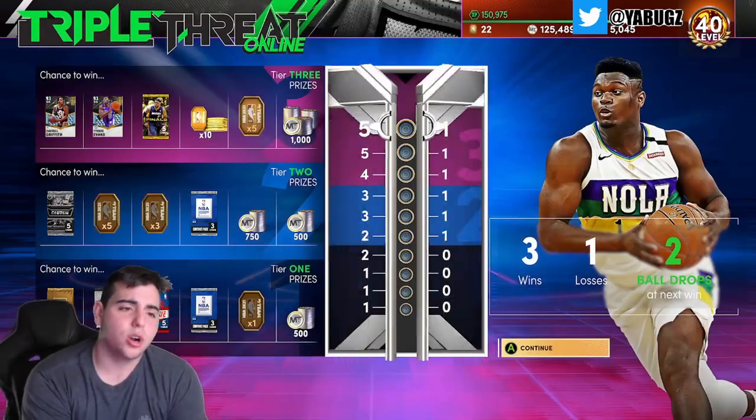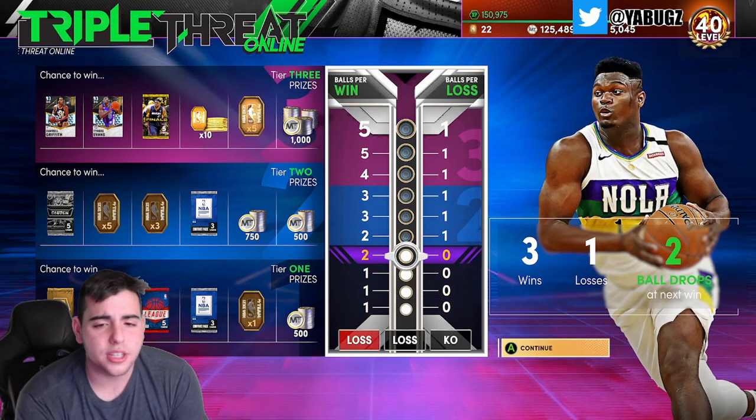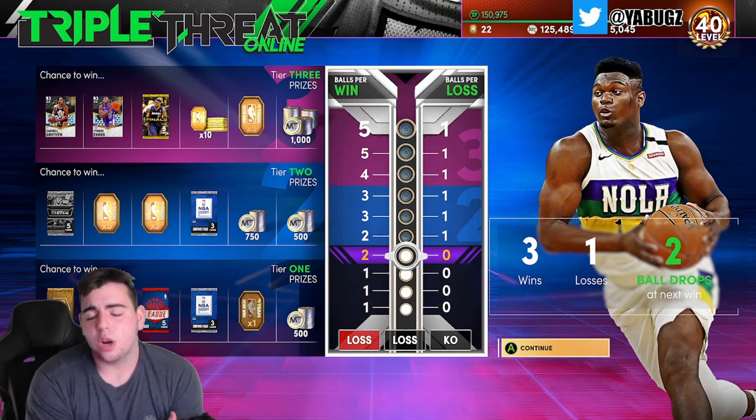And Triple Threat Online, Darrell Griffith and Tyreek Evans. So definitely try that out. That is how you get the four free diamonds, actually. So 4 free diamonds. And now we're going to talk about this locker code glitch.